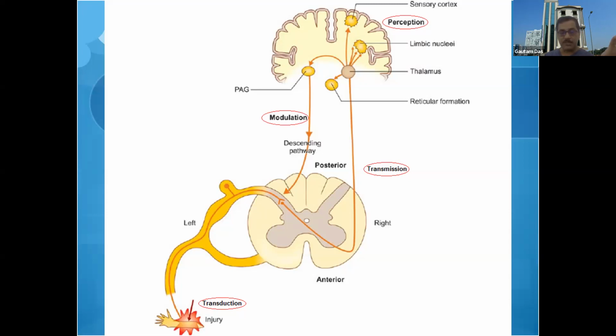Duloxetine as an antidepressant dose is around 80 milligram to 120 milligram. But for pain management, we use 20 milligram to 60 milligram. As I told you, the pain management mechanism and the antidepressant mechanism are different. Antidepressant means you have to elevate the serotonin level, and that elevation needs to be much higher to elevate the mood. But for pain management, a little bit of elevation of serotonin and norepinephrine is enough to stimulate the descending inhibitory pathway.